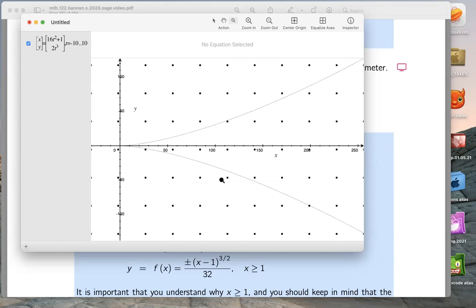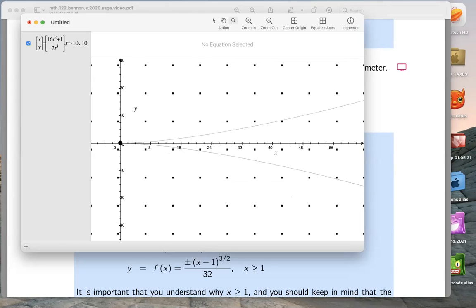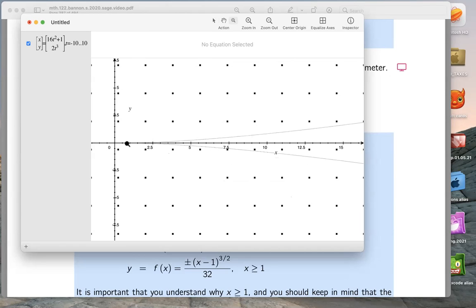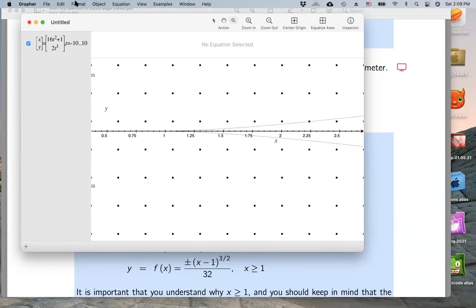Now I have to be honest with you. A lot of students looking at this are going to misunderstand. That's what's known as an artifact of a picture. You might think this thing touches 0 over here. But what I want to do is start to zoom in to this region over here. All right. And someone says, I still can't see it. So I'm going to zoom in like this. All right. Now someone's going to say, I still can't see what's going on there. I'm actually going to remove the axes, but I want to keep in mind that this is where the number 1 is. All right. Let me remove the axis.